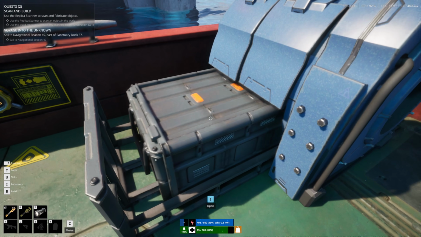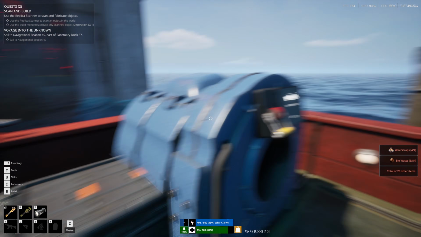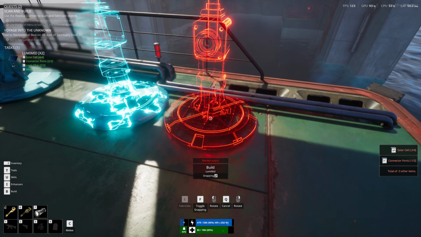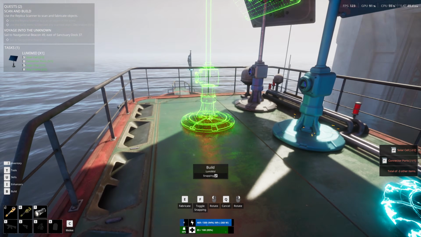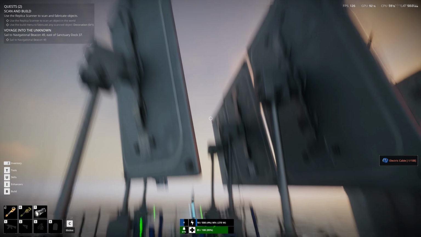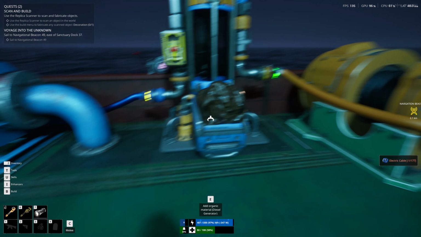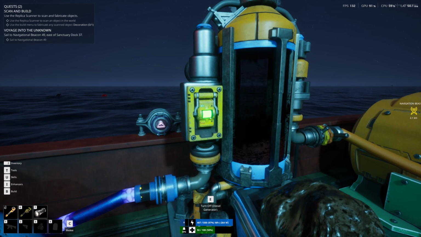Back at the boat, it's good practice to check the net often because it gets full rather quickly. I installed solar panels on the roof and once again was amazed how much easier it is to build with snapping available. And with all the new and shiny solar panels, our electrical needs were taken care of, at least for now. I also hooked up my diesel generator, so it started converting biomatter into usable fuel.